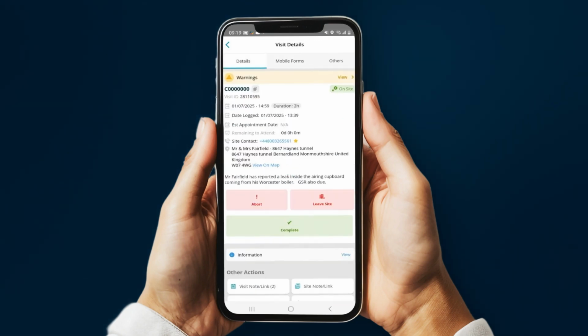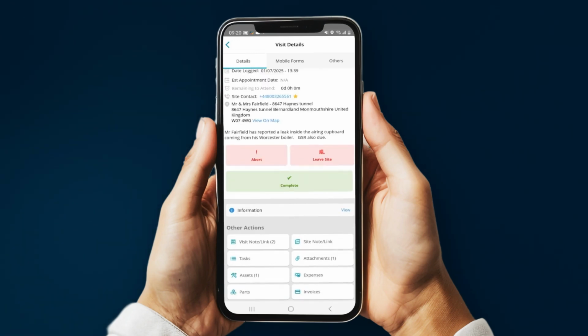Bit of a recap. So I know when we talk through this, it feels like it's a little bit long, but let's just recap on exactly what we've done. Okay, we got the job, we travelled to site, we arrived on site, we put some notes in, we did our job, we took some pictures, we put more notes in using the AI and the voice to text feature. We checked on the assets. We know we can add expenses and parts and invoices, but I'm not going to cover that on today's. So it literally is minimal clicks. For your guys on the road, it is literally minimal clicks.